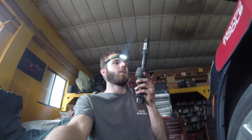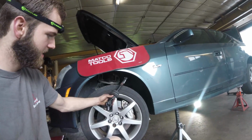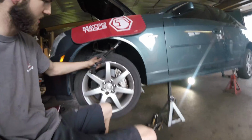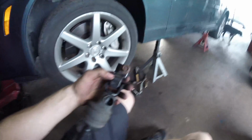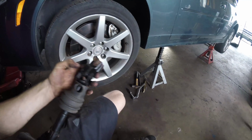So this is what it's going to look like on your car. It will be mounted somewhere like that in relation to your car, but just a little farther. So what you have to do is take one of these two bolts out. I took both of them out because I wasn't quite sure what was going on. Then you take the bolt out that is on the bottom. This is right where it connects to the steering box.